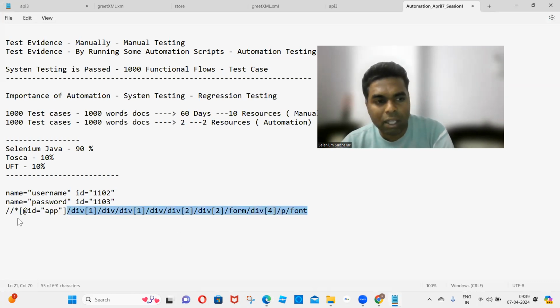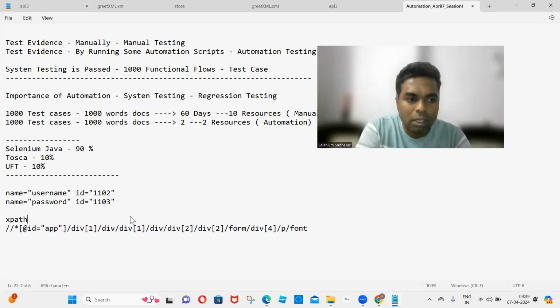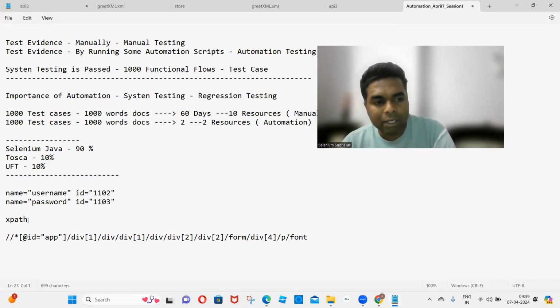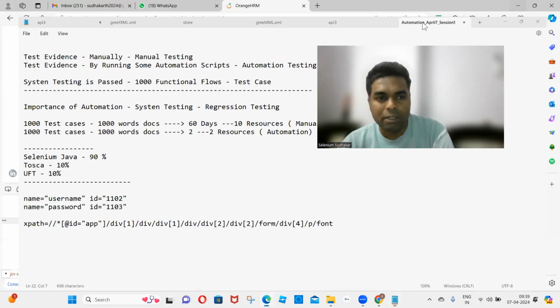So this is the login button XPath. We can call it XPath terminology. Every web element contains a name property, an ID property, and an XPath property. If the developer is not giving name or ID, we can refer to the XPath of that particular web element.